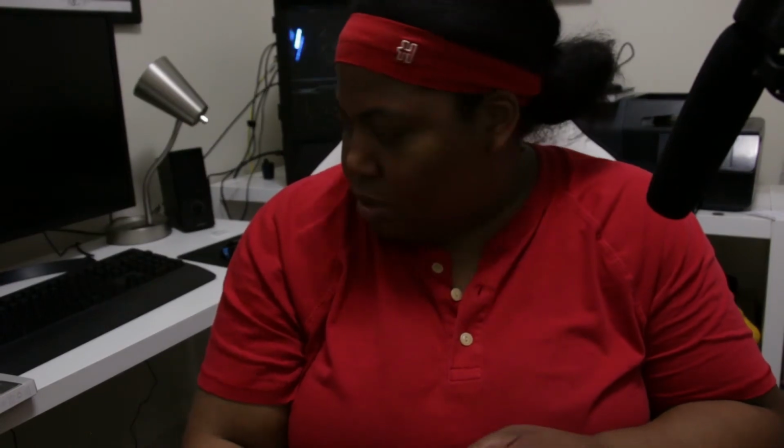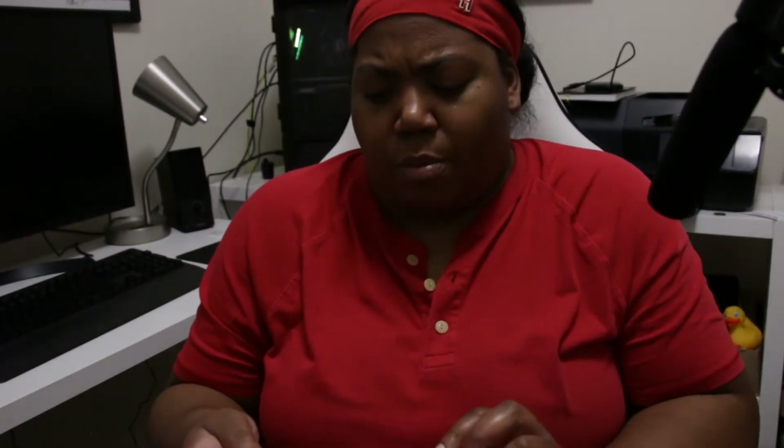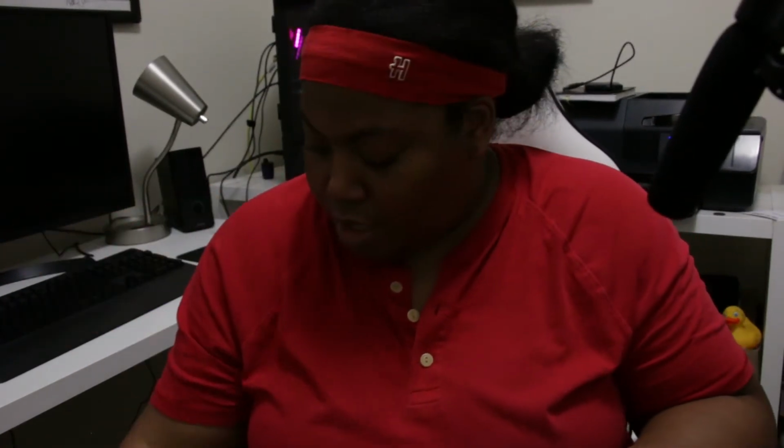And then I also got pearls, another hint. And I got, sorry, I'm trying to straighten things out. This is mainly for work, but I got some correction tape and a pack of pens. I took a mug full of pens to work, and they are all gone. And someone actually took a pen from me as they were signing at the NKBA, the National Kitchen and Bath Association, and walked away with it. So that was upsetting.